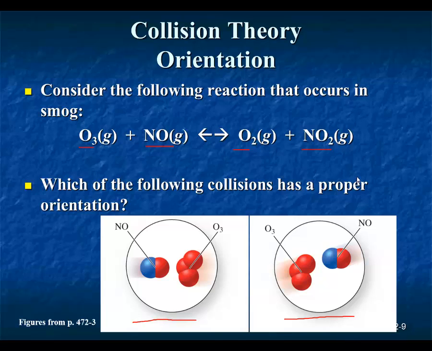Well, I know when I form my product molecule of nitrogen dioxide that I'm going to need to have nitrogen in the center with a bond to one oxygen and a bond to a second oxygen. If we draw the Lewis structure, you can see that very readily. But in order for that to occur, we really need the nitrogen to be oriented so that it will collide with an oxygen from the ozone to have an effective collision. If we have two oxygens collide, this would be an ineffective collision because we would not form a bond on the nitrogen that we need to form nitrogen dioxide. So this would be the choice for our effective collision in the second scenario.